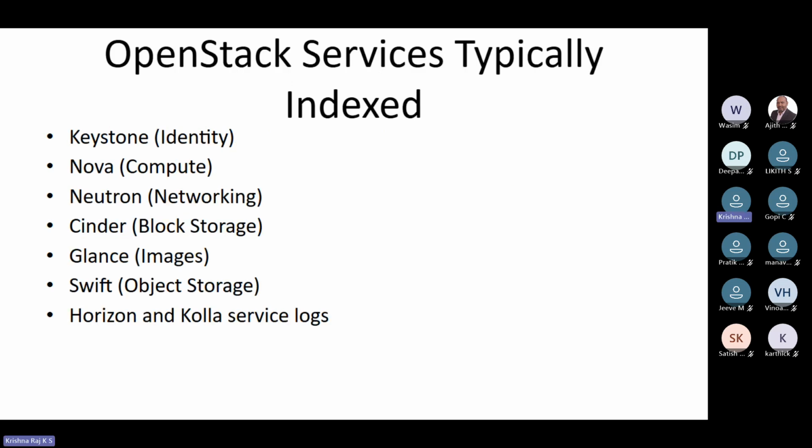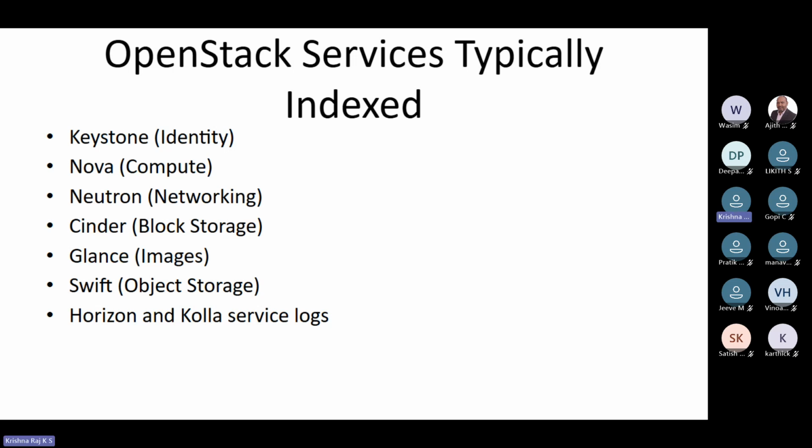And which services exactly are indexed? These are the core OpenStack services whose logs are mainly important. Here we have Keystone, which is the authentication and authorization manager of OpenStack. Its job is to authenticate and authorize users based on their roles and permissions.